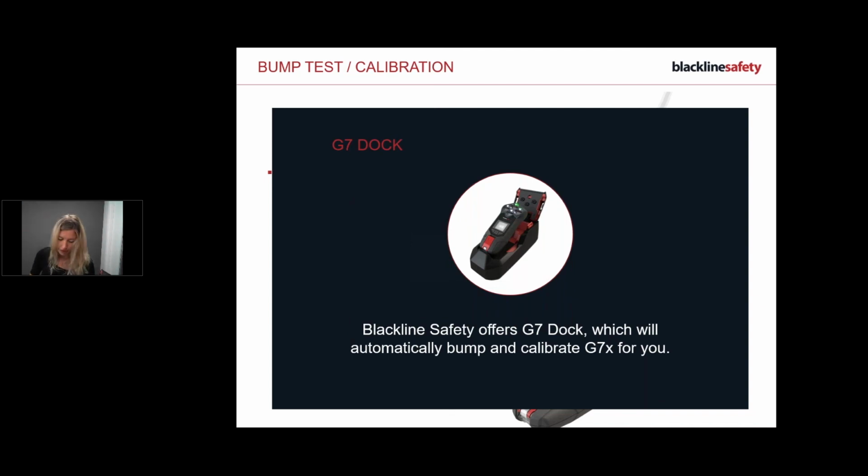So I'll quickly show you. I'm not going to do a bump or anything just because of time, but you just simply place your device in. Oh, there we go. I've just clipped it in. So it's in, click it down, and it says straight away, do you want to bump or do you want to calibrate? Straight away. And then I just select the arrow and I choose it, and then it will bump. Bump's going to be real quick, calibrating 2 minutes or under, okay? And then to release it, I pinch, and then I just release it out.